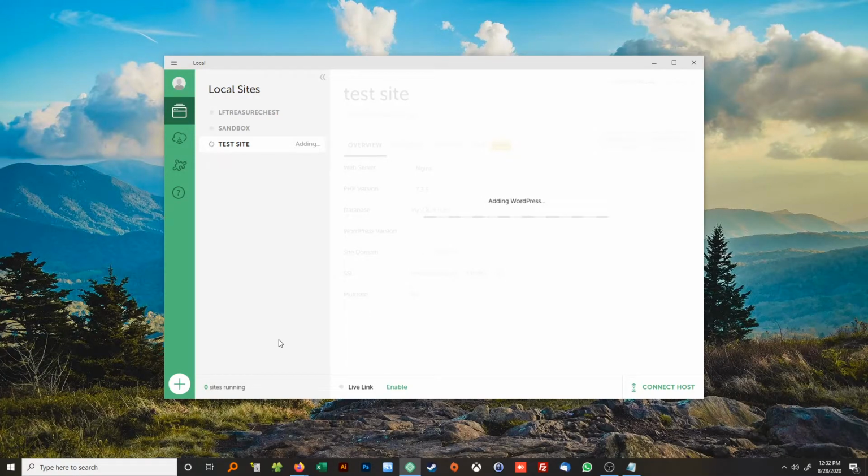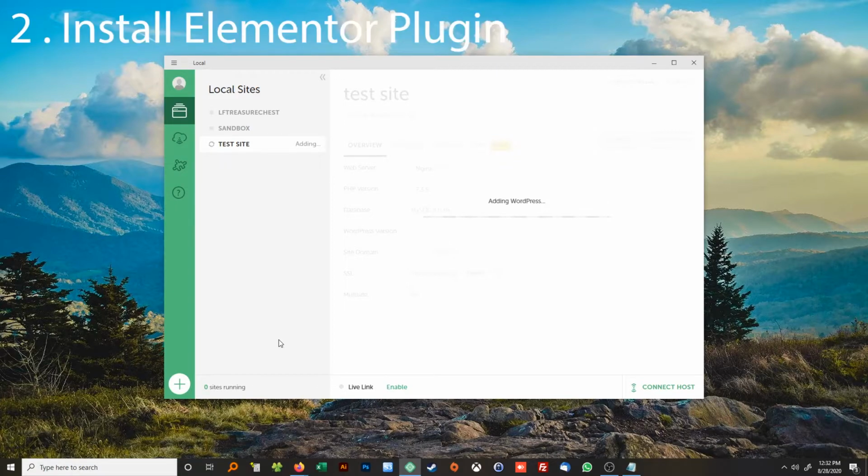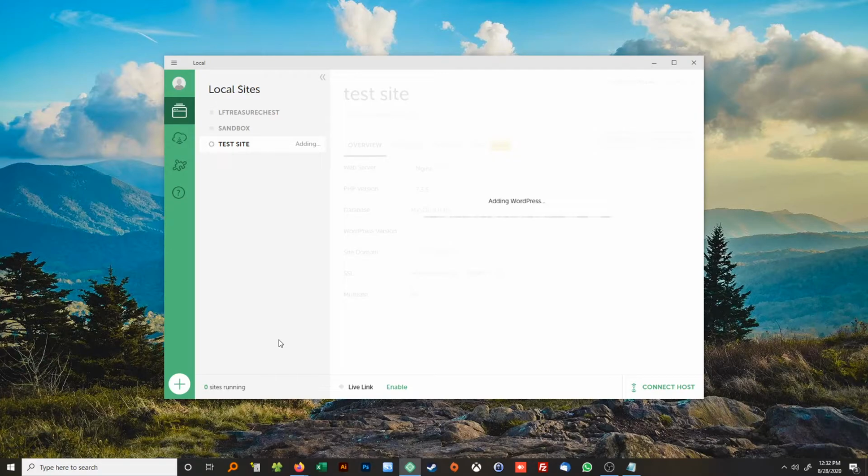Once we have the site up and running, I'll show you how to install a couple of things to add functionality to your WordPress website and get you prepared to follow along with the Trace video. The first thing we'll install is the OceanWP theme, which is compatible with Elementor and very functional, a very strong theme, and one of my favorites. The second thing is the Elementor Page Builder plugin. We'll install this plugin so that we can build pages and follow the Trace video. The last thing that we'll do is create a new page and open the Elementor editor. With all these steps, once we're done, you'll be in the right place to start the Trace videos.